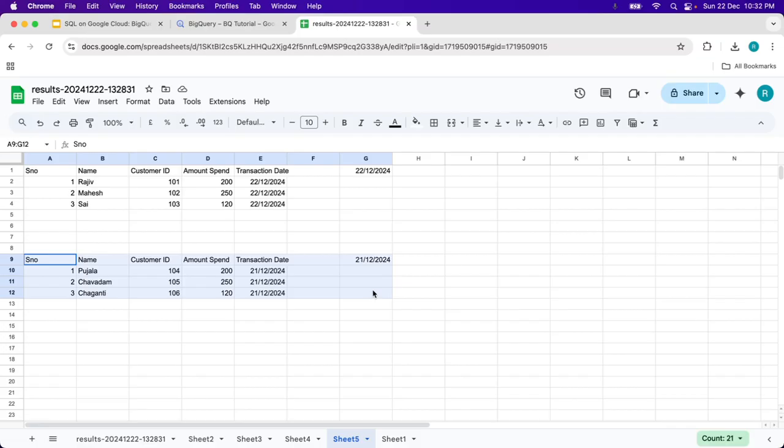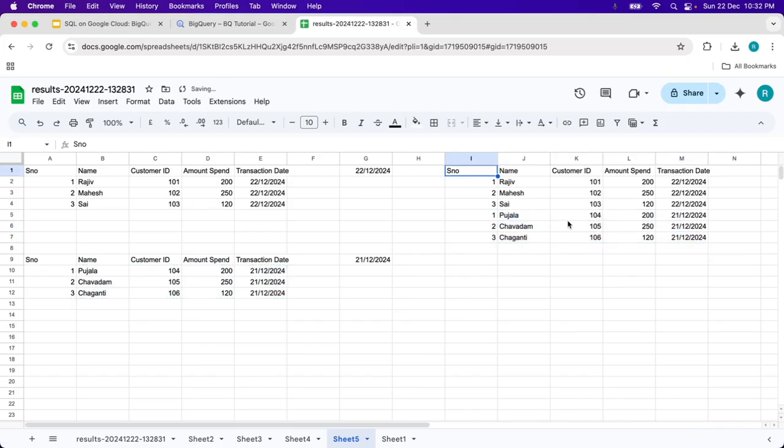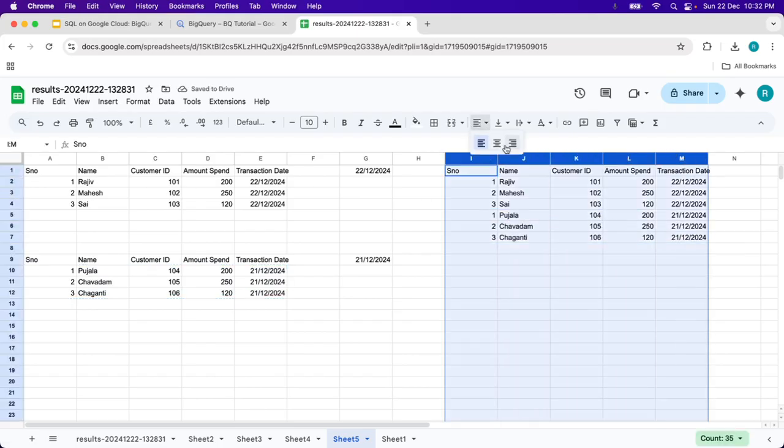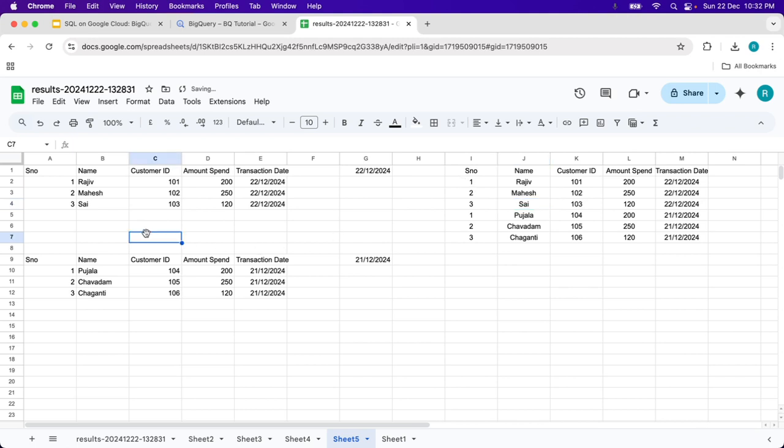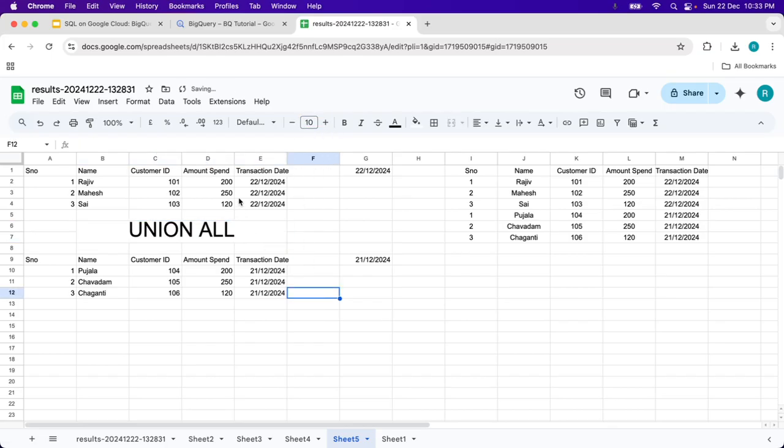So at the end of the day, if you would like to consolidate all the reports into one, basically what we will do is copy until here, paste it here, and then copy the other data and paste it over here, right? So this is how we consolidate the data into one. Similarly, how can we achieve this in SQL by using union all? Union all is a function which helps us to merge two tables or two views into one.